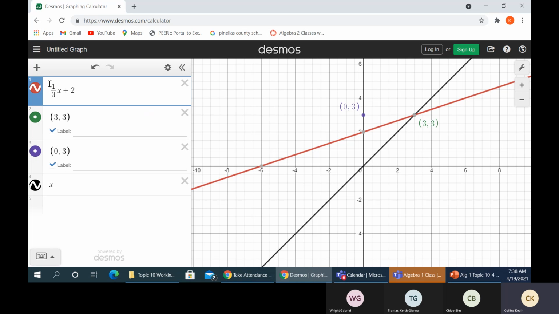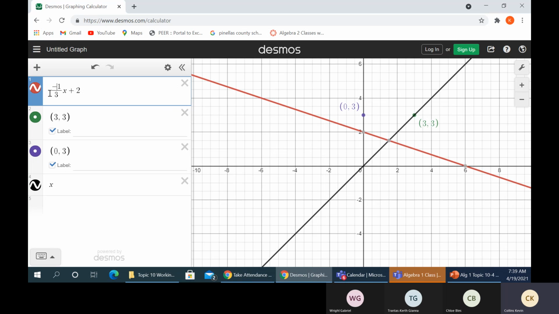Then from here, you say, okay, here's my slope. The top number tells you how much you go up. So we went up 1. Our bottom number tells us, in this case, how much to go right. So that would be over 3. Now, if this was a negative 1/3, here's what you do with that. We'll watch the difference here.